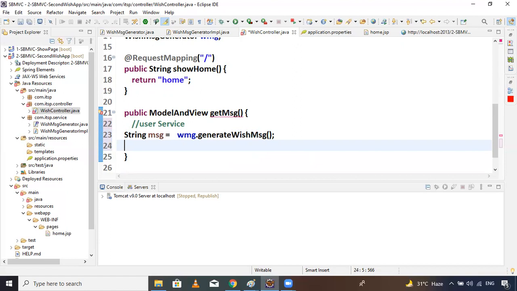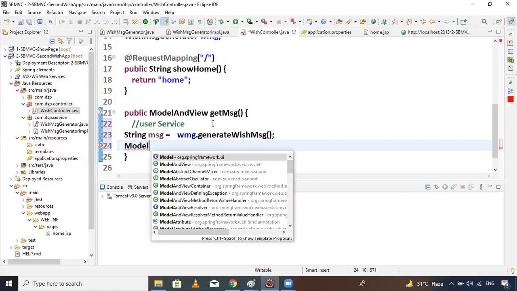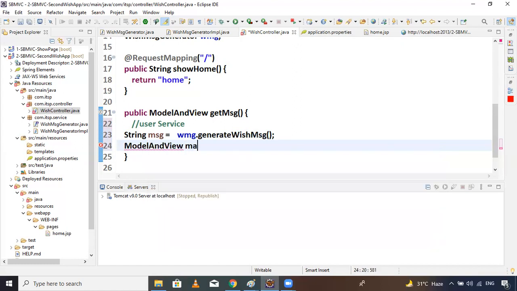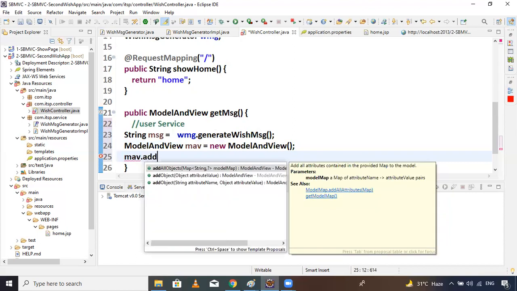Otherwise do one thing, guys. Create the ModelAndView object: mav equals new ModelAndView, and put that value inside using addObject, with attribute name and attribute value.